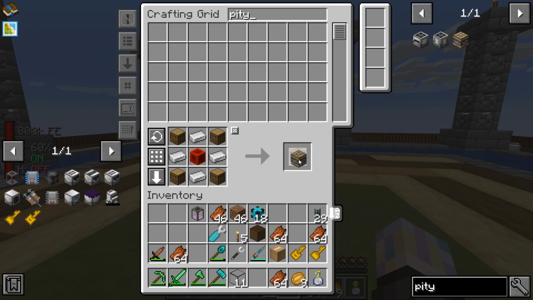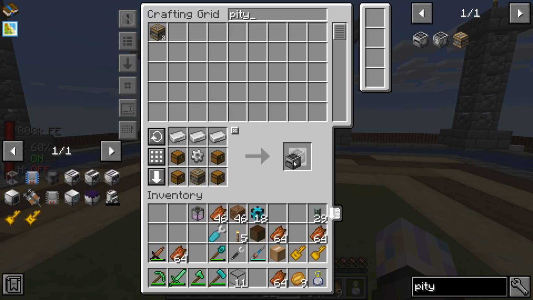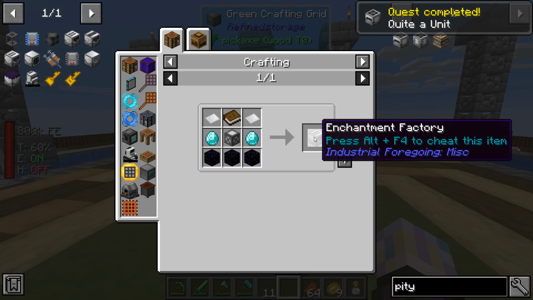Let's make more machine frames. Obviously going to need 4 of those. Go ahead and have 2 of these. These things just hold items. You can actually operate them to hold, I think it's like max int, so 2 billion.